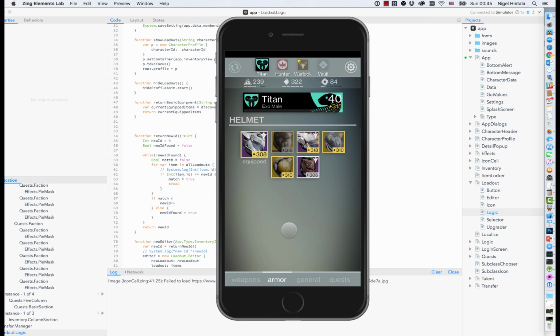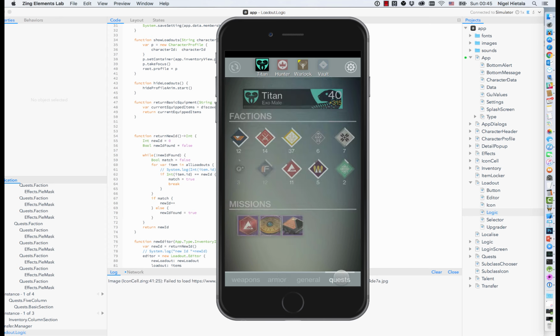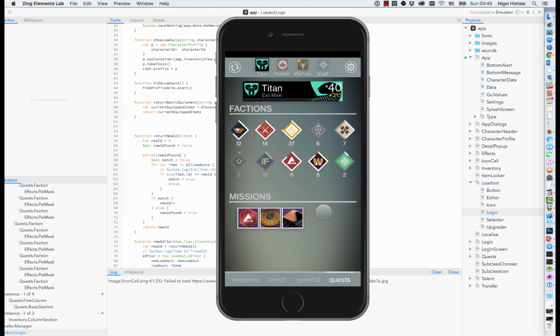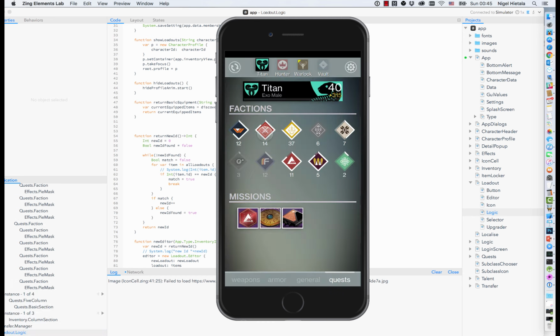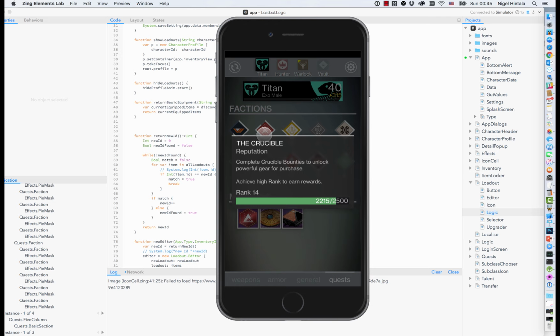The next biggest change is there is now a Quests tab. If you go to the Quests tab, you will see your factions, you will see missions, you will see extra things that I haven't added yet, I hope to add by the time 1.4 ships. And you can long press and you can see who you are aligned with. You can see in the factions, the two factions you're not aligned with will be dimmed. And you can tap and hold and see the exact numbers if those are of interest to you.